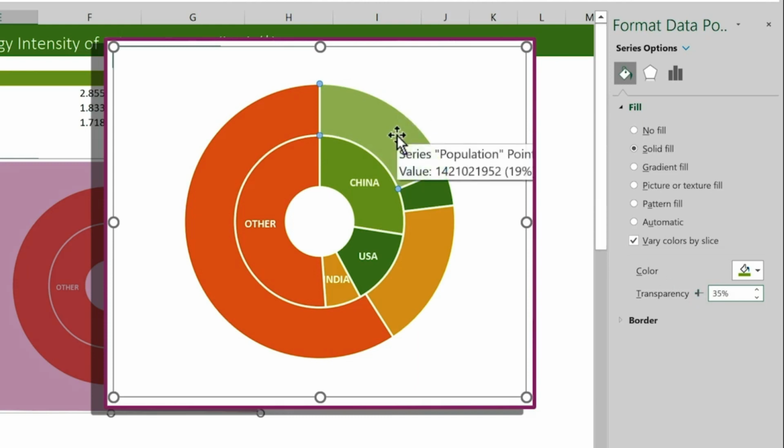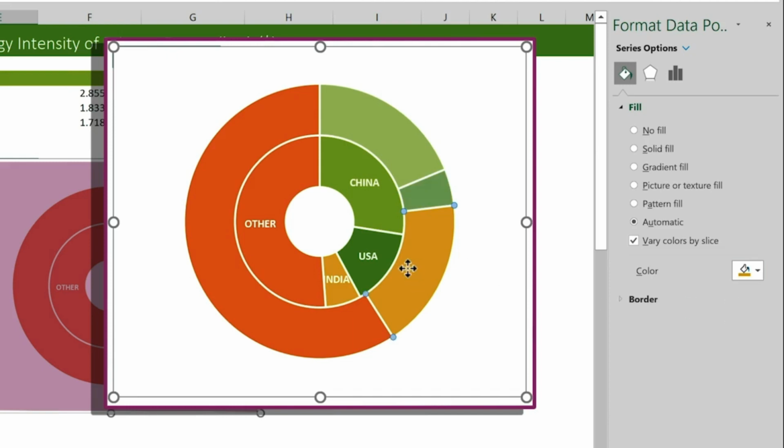Then we're going to do that for our darker green as well. But if you use your F4 keyboard shortcut, you see it's a slightly quicker way of applying the changes and then just switch it over to dark green. Click on your yellow, F4, and set that to yellow. And the same with the orange, F4, and set that to orange. Now the only sort of downside is it's not that easy to label the actual rings themselves.